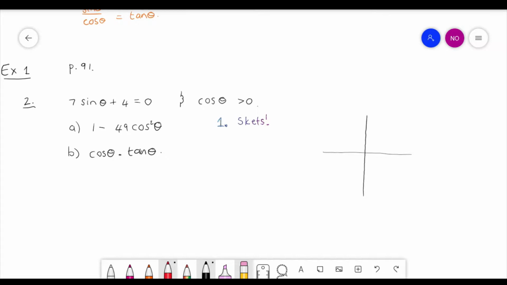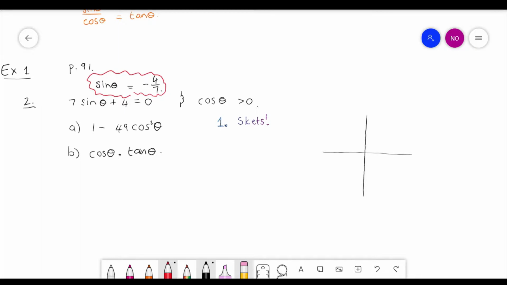Ek gaan begin deur eers die eerste stuk inligting te skryf as net funksie van 'n hoek is 'n verhouding. So just the function of an angle is equal to a relationship or a fraction. So do you guys agree that I can rewrite this one as sin of theta is equal to negative 4 over 7? Right? Okay. And now you use that along with the information that they gave you about cos of theta is bigger than 0 to determine, first of all, in which of your quadrants you will be drawing that sketch.